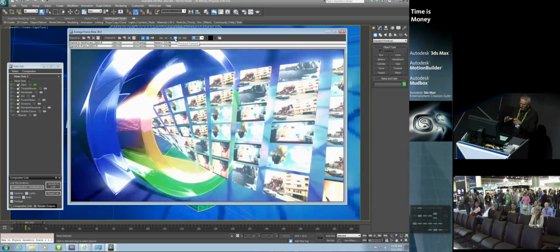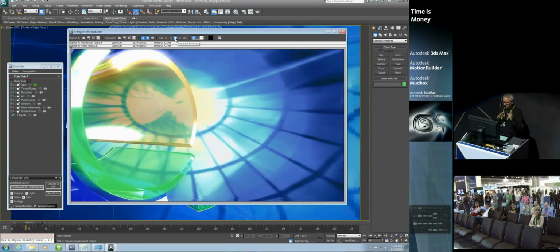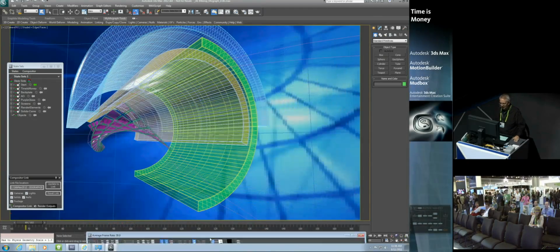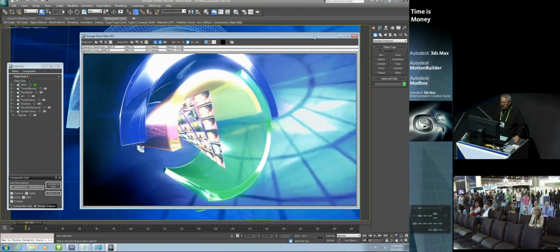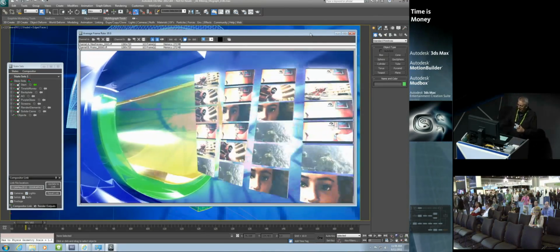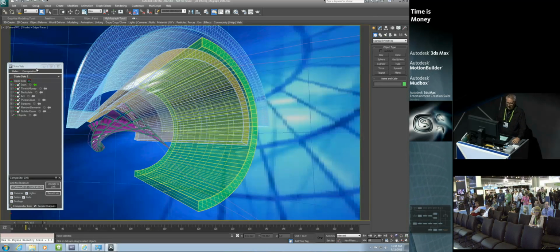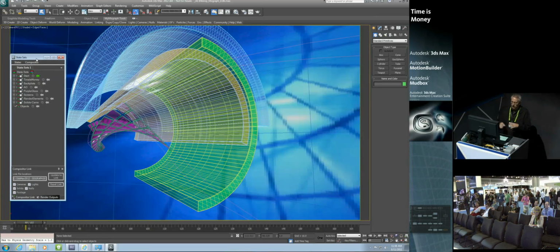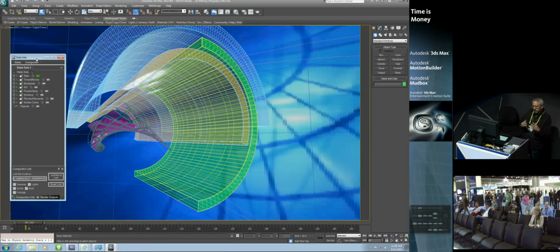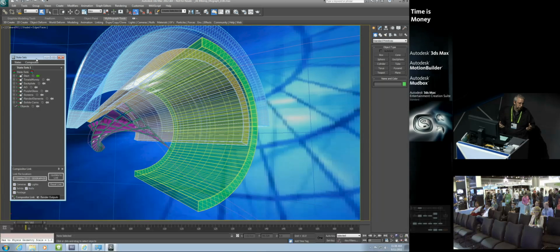So again, I just want to explore how we get from this basically to this, using the new state sets feature for render passes and some other things as well. So I'm going to go ahead and close this up. And I'm actually using state sets right now. And before we actually jump into the full render pass configuration, I want to revisit some things that 3D Studio Max does really well.